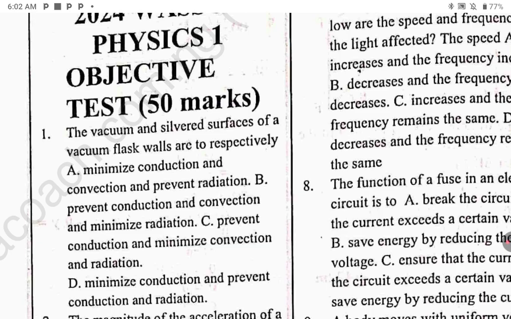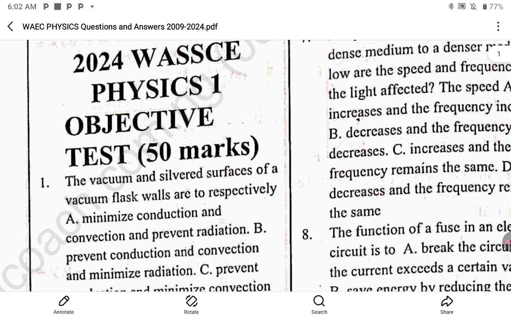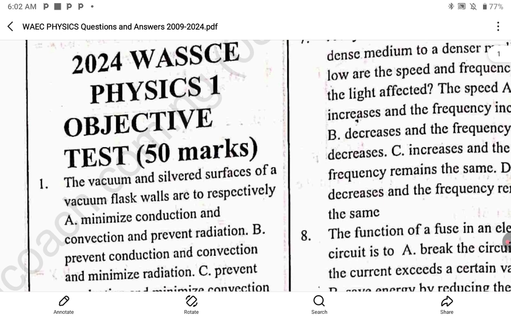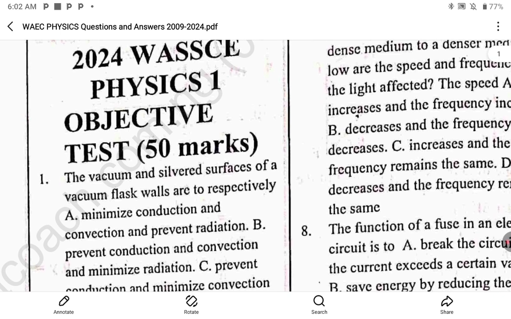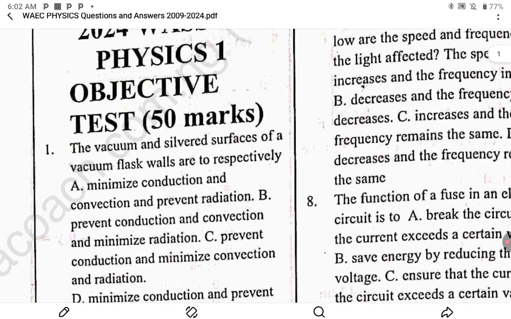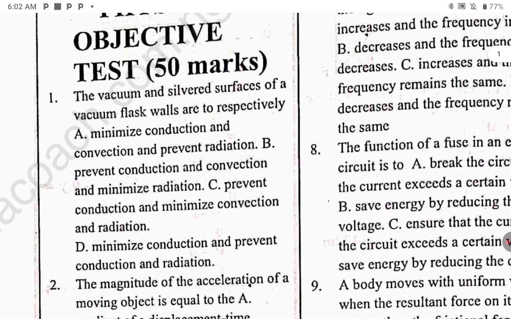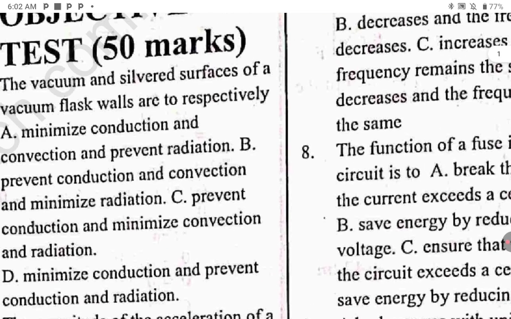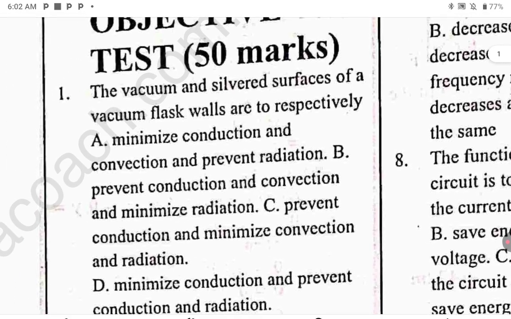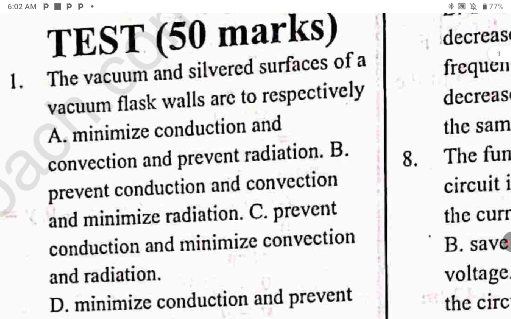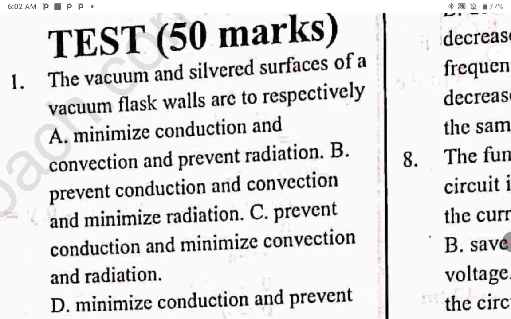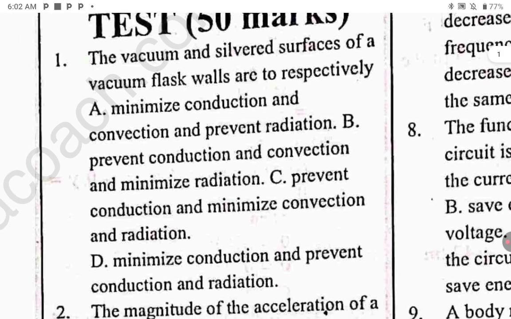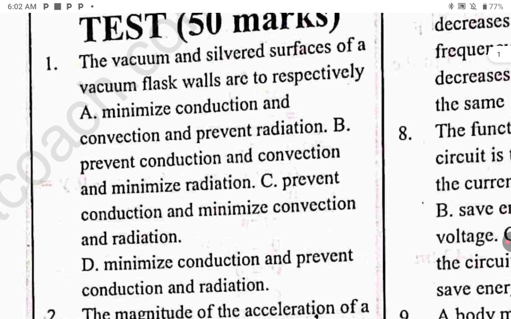So let's dive into it. This is the 2024 WAEC physics past question and answer. We're going to dive into the objective part of it. Shall we go? Let's start. Let me zoom it out for you for a clean and clear view. Let's read question one. Put yourself in silence and start with question one. Pick your own correct option. I will drop mine immediately after 30 seconds.